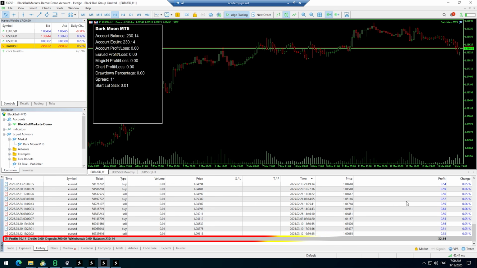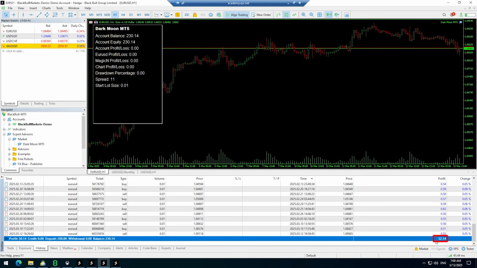So if we look at the balance, you'll see that we've got a total profit of $32, so that's before the fees, and just over $30 after we take the fees into account. Now, I know that $30 really isn't a lot of money, but we have to look at it relatively, and we have to look at it in perspective, and that is on a $200 account. So that is 15% in less than 3 months, which is really very, very impressive, especially again, considering that I have set this to very, very conservative settings, just to really see if a free EA would perform well on a small account.